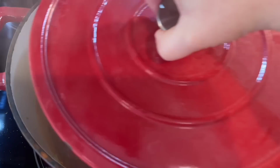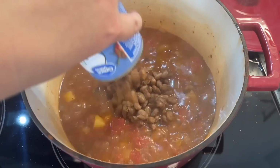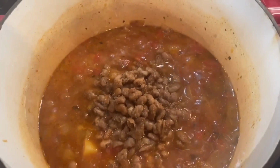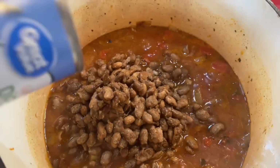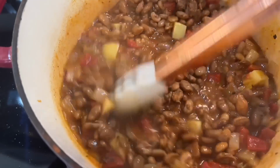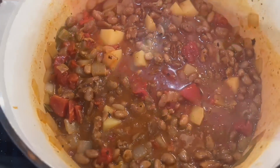Once this mixture comes to a boil, you want to let it simmer with the lid on for about 10 to 15 minutes, and then you're going to add in your pinto beans. So I just used that can of fire roasted tomatoes and added my pinto beans, so I knew exactly how much, because we need 2 cans of pinto beans in this case. Stir those in and then cook for another 10 minutes until all of your veggies are softened.